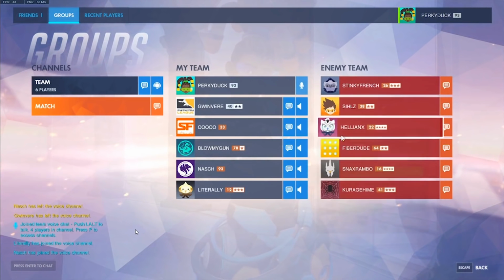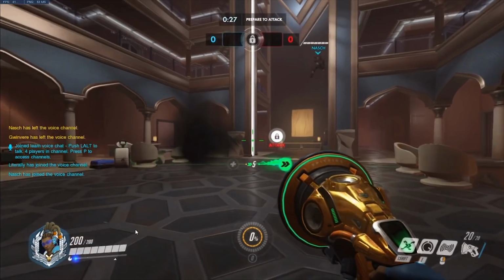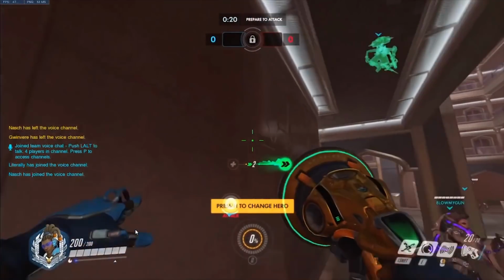This is Perky Duck, and she is a level 93 silver border player. But we are going to notice something here. Look in the top left-hand corner of the screen. Can you guys make that out? It now says 40 FPS.